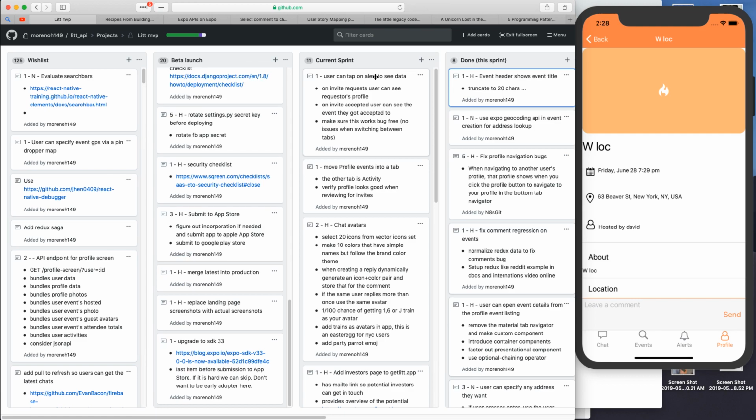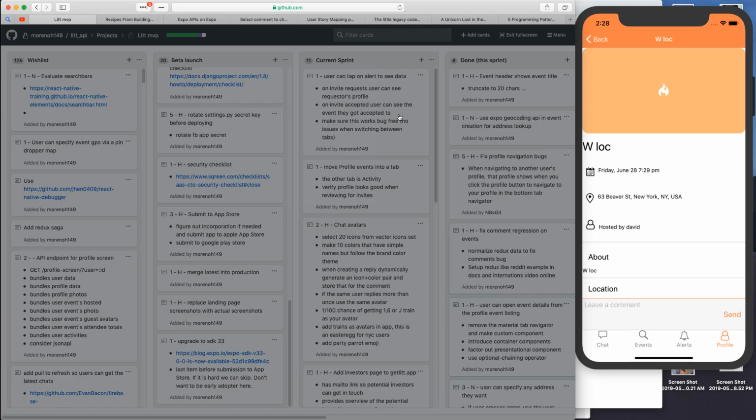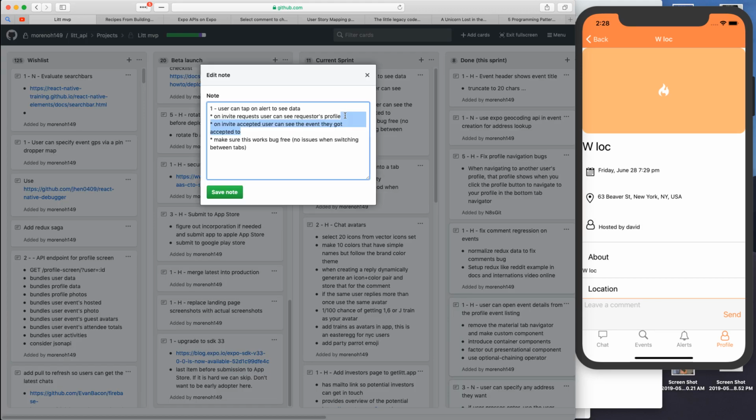User can tap on alert to see data. On invite request, user can see requester's profile. On invite accepted, user can see the event they got accepted to. So we did that. Yeah.